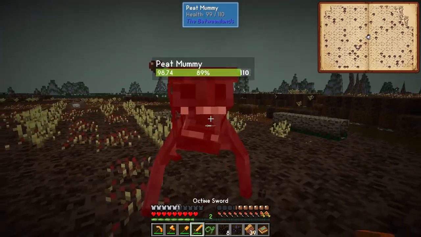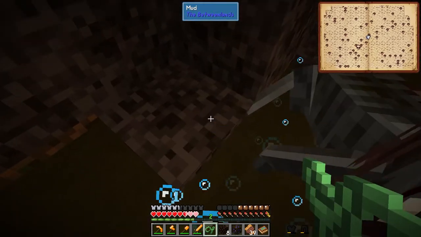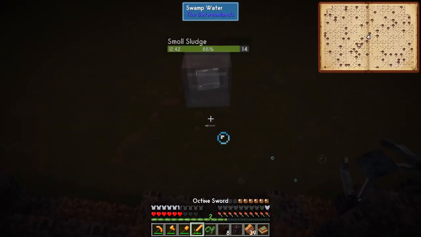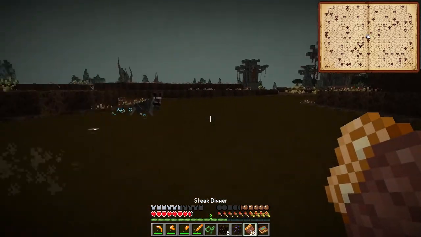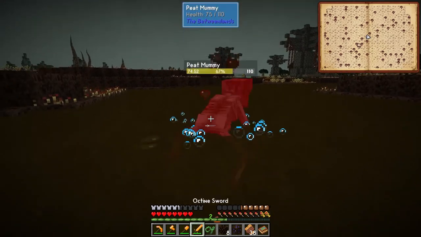Oh, hold on a sec. What is this? A pit mummy. Oh, no. Please don't. I don't want to fight this right now. Please, I just died. Well, yesterday, but... Yeah. Let me eat, please. Nice. A pit mummy. Man, this thing is scary.